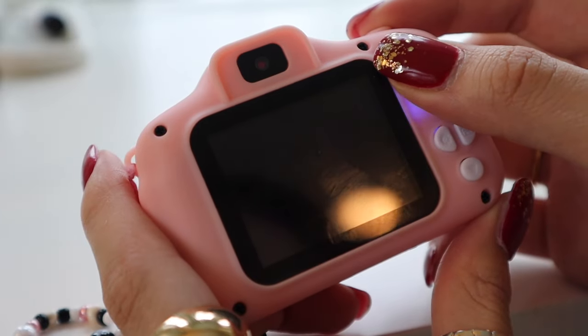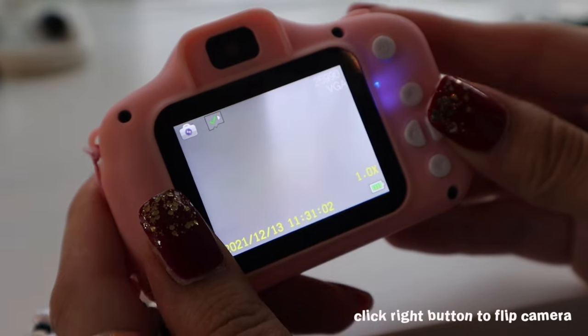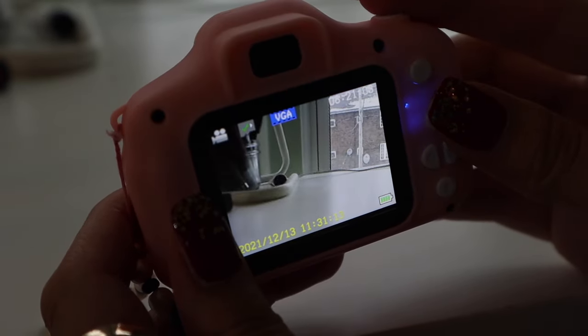Basically, this is a multifunctional camera. I love that when you turn it on, it makes a little sound. So basically, just a little bit of how to use this camera. You just go ahead and turn it on, you press the little button that has a little power icon on it, and hold it for a couple seconds. There's a camera function, so you can obviously take some photos. You click the top button to enter or to take a photo. You press the top button to record, and then to go back to the home page, you just press the power button once.